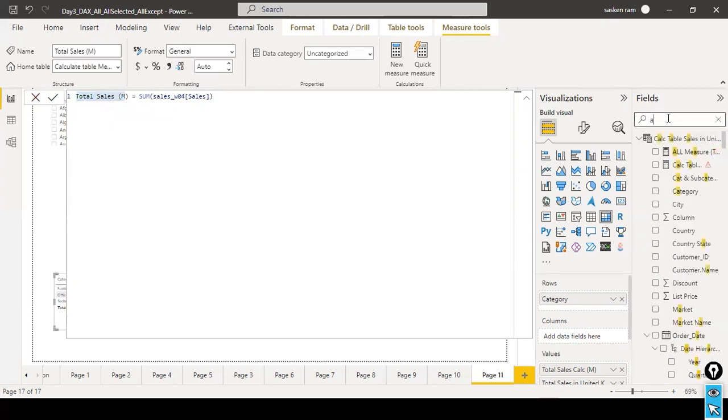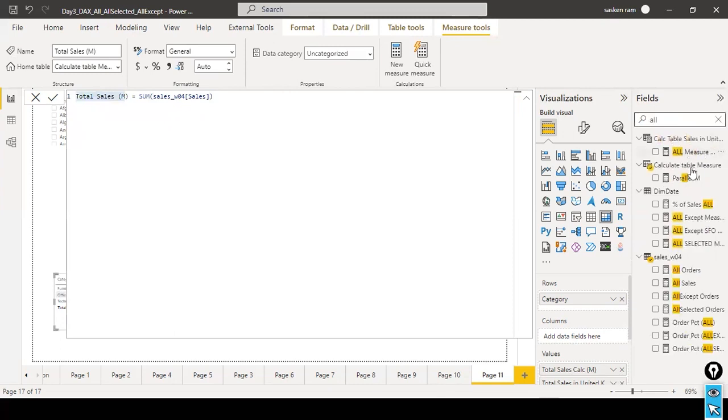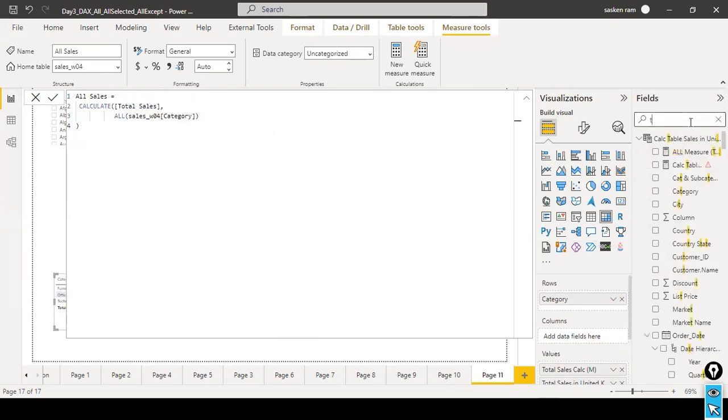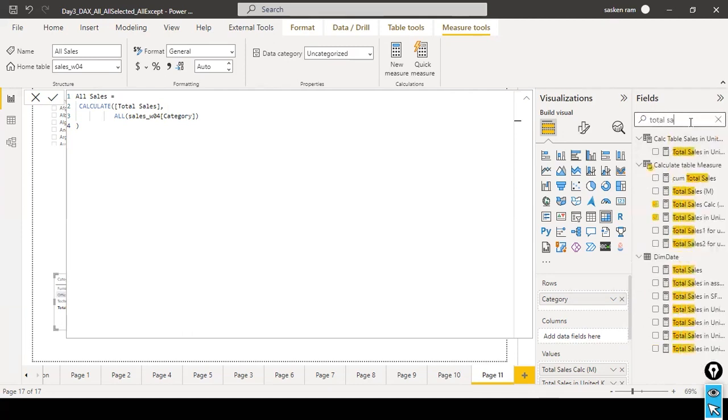So let's create the measure All Sales. Here I'm going to use Total Sales, which is the sum of sales. This is a measure, and I'm going to use this measure in another measure.